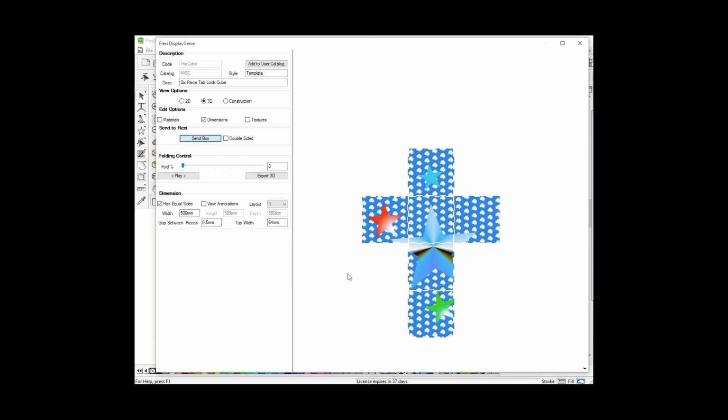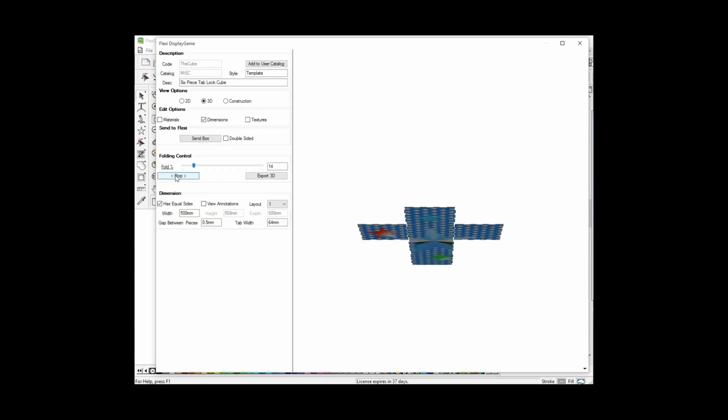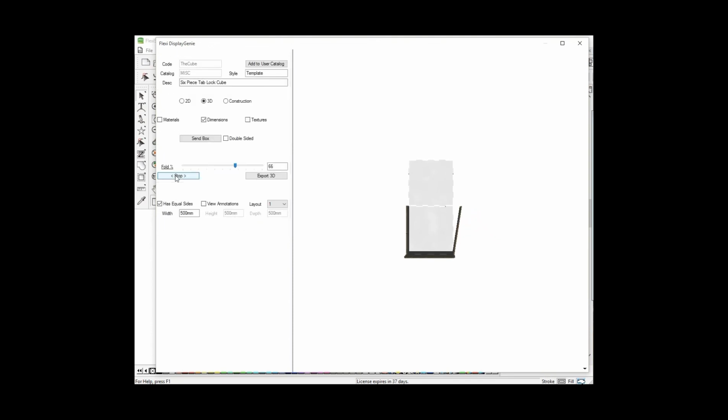So I want to fold it up now and have a look at it. So I'm just going to click the play button and let it fold up. It automatically turns over so that you can see it fold together. Now, this is not a folding object. It actually snaps together with these locking tabs.